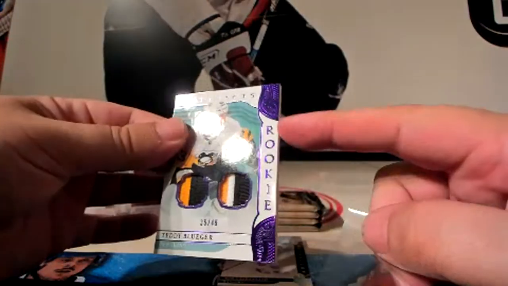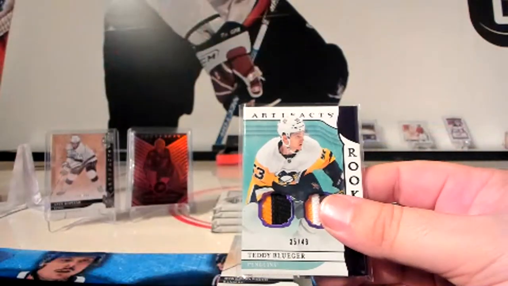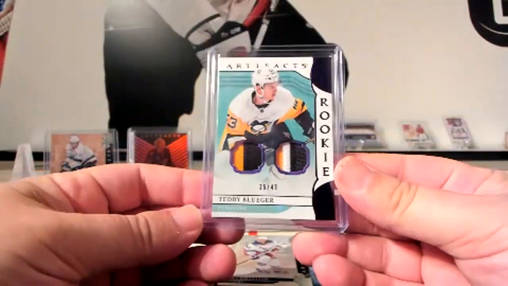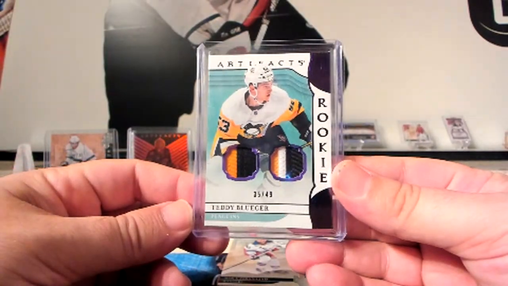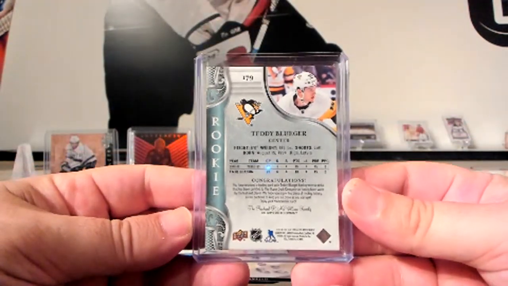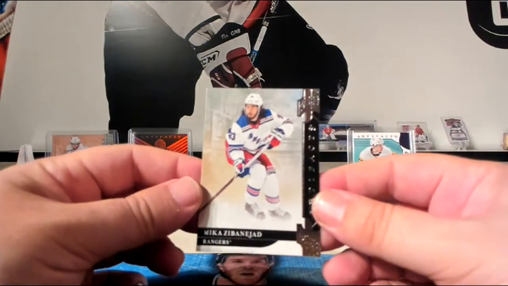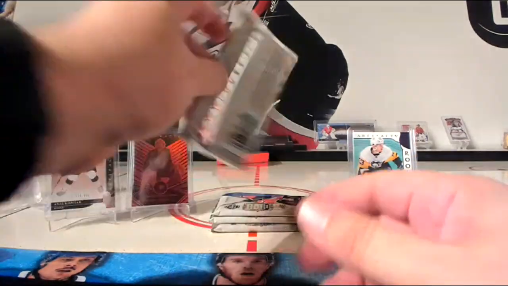Really cool card with a nice purple trim on the side there. Make sure it'll fit in here, which it will. Give him a top loader, which he will also. And very nice card. You got yellow and black, and then yellow, white, black. Teddy Bluger, 35 out of 49 for the Pens. There's the backside there. Sharp looking card. Put him here. And we have Mika Zibanejad for the Rangers. It's the last card in that pack.